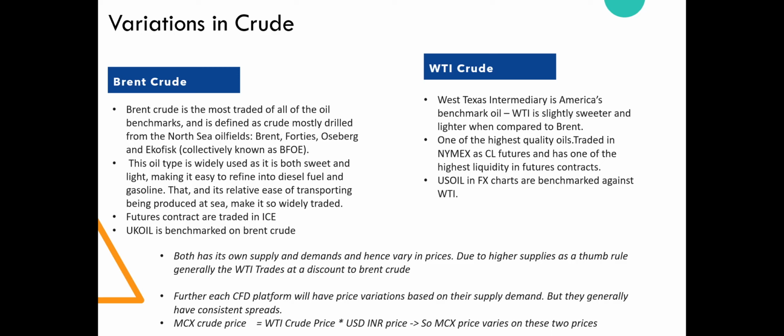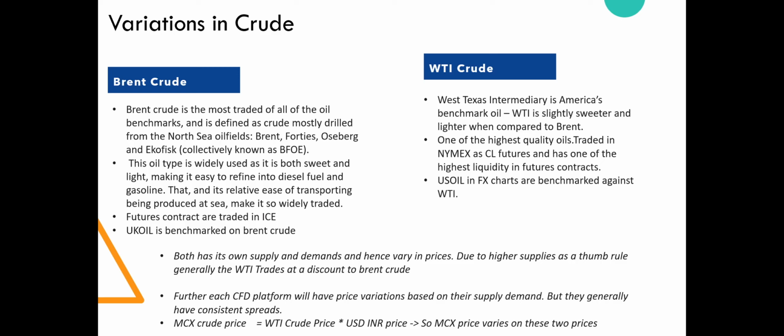Okay. Further, each CFD platform will have its own price variation. There will be certain price variations because all of these forex brokers try to mimic the prices of the crude contracts in CL, but they are traded under the forex brokers. Their positions are squared off internally or maybe in ECN. Okay, so there will be price variations of a few cents here and there, sometimes on the high and low, which is a bit tricky sometimes when handling the stop losses and other things, but you have to be a little mindful of that basically.